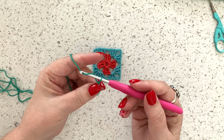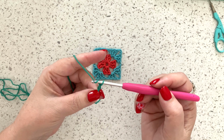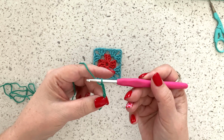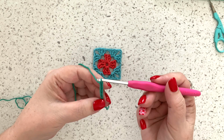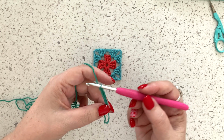So all you're going to do is wrap your needle and go 1, that's a chain. Wrap your yarn around your hook, there's 2. Wrap your yarn around your hook, there's 3 chain. Wrap your yarn around your hook, and there's 4 chain. And that's what I like to start out with. You could do 5 if you wanted. Your hole would just be a little bit bigger in the center.